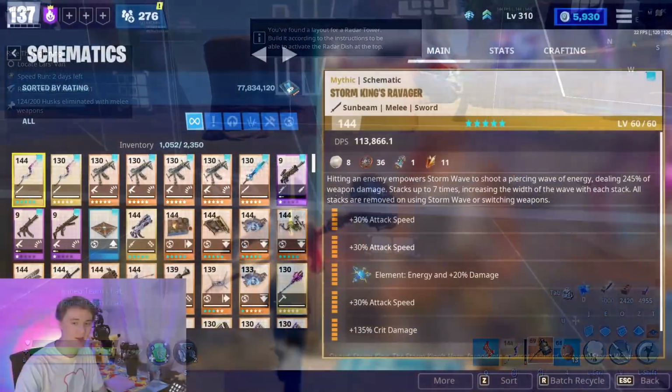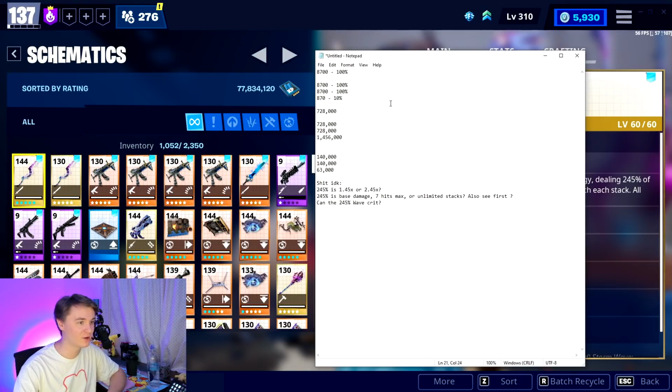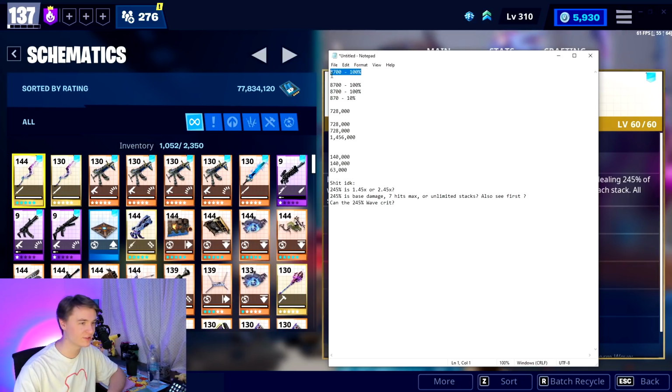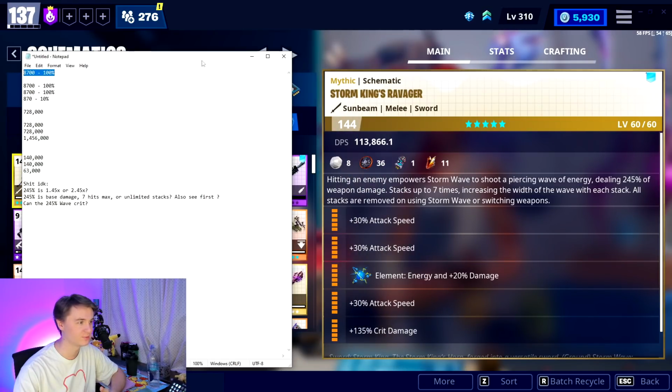Let me pull up my math here, because I have a whole thing of math where I was talking to stream and talking about crits. This is kind of a nice way to conceptualize. I feel like this might help some of you guys. So this is what I was going with here, where crit damage is kind of how this works. So let me show this real quick to explain what's happening here.